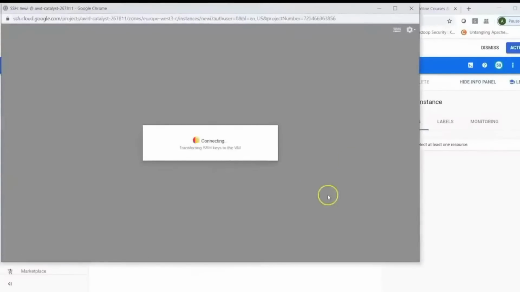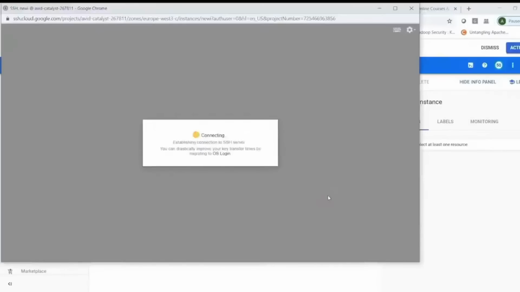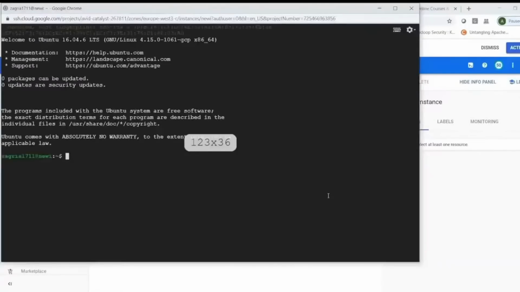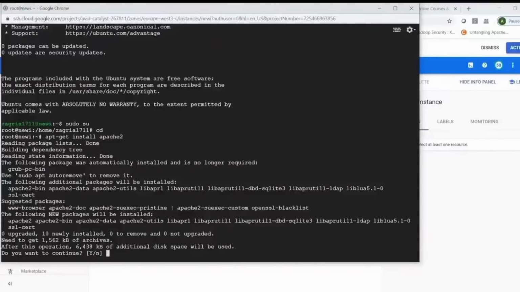What we also need to remember is each instance we create in compute also has some default firewall rules. Now I have connected to my instance. I can click on sudo su. I can log in as root, and here if I would want, I can install a particular service. So let's say Apache, apt-get install, and then I can say apache2 or httpd.